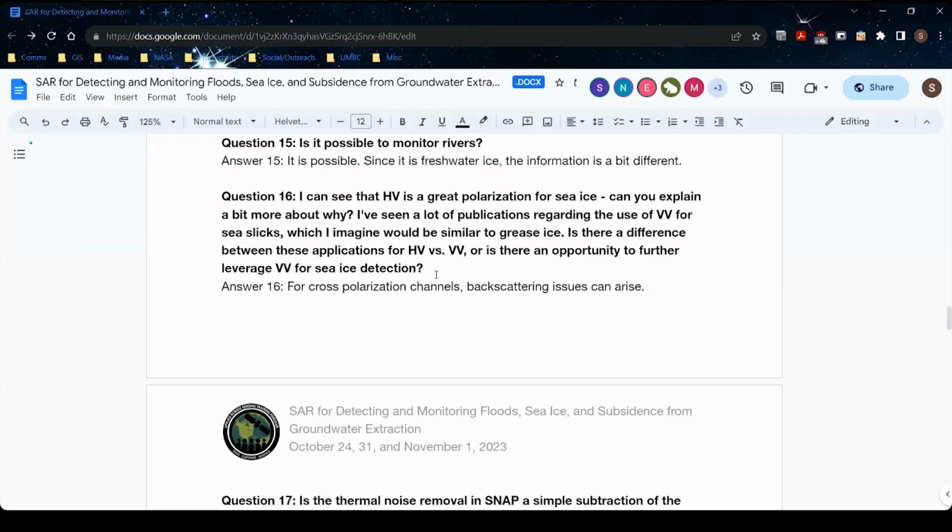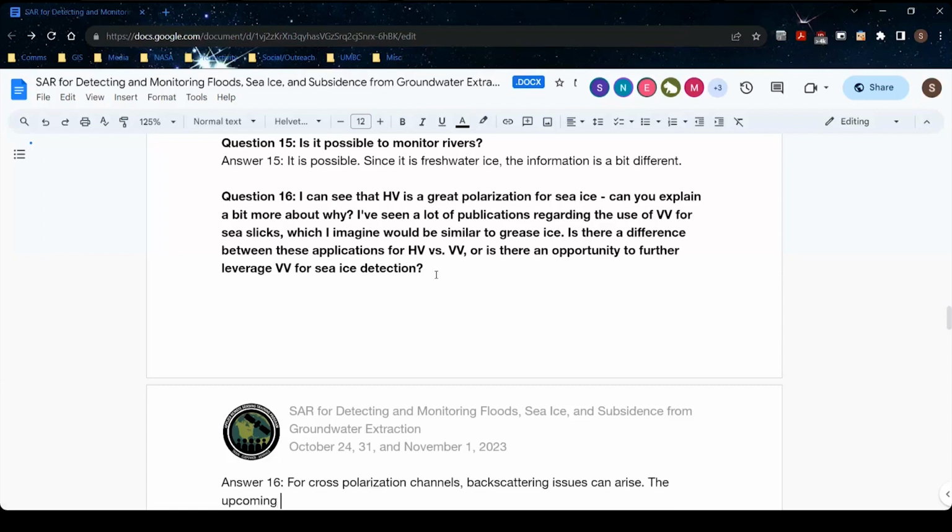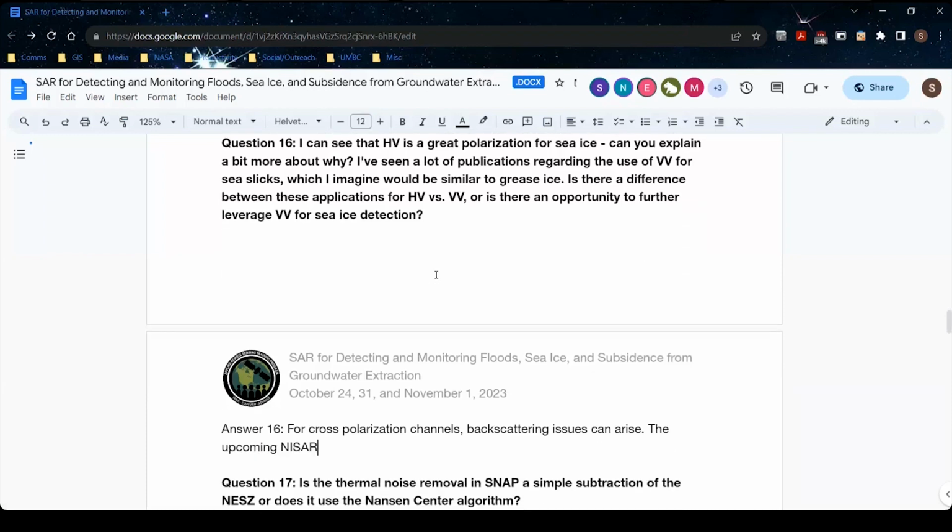I believe there will be quite a lot of VV data using NISAR over the Antarctic sea ice areas. By tradition, when we do this operational monitoring, we want to have a consistency in the data acquisition. So boring acquisitions, as I heard him mention, where we don't change things from time to time. So a decision was made quite a while back that we often do the HH and HV, and this means that we know quite well what the SAR signatures should roughly be for these channels.